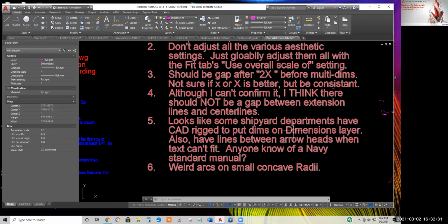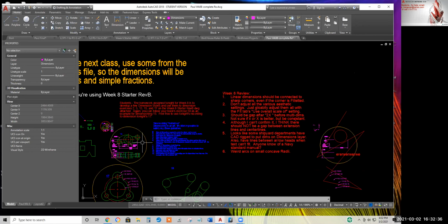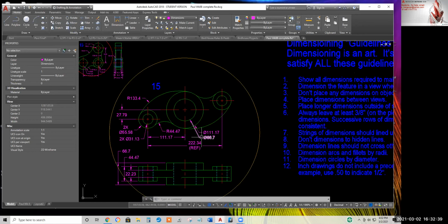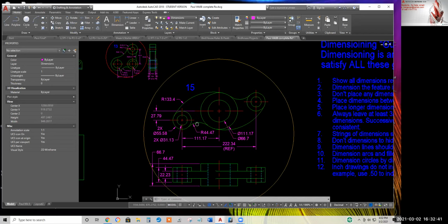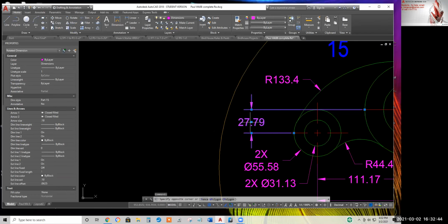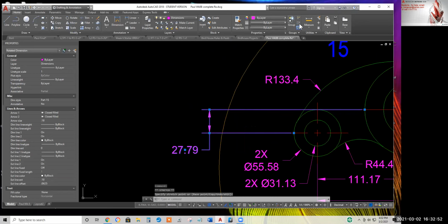Okay, we talked about the going automatically to the dimension layer. A couple of you had, I think, your dim style rigged so that this might be a good example here. Somehow you had the dimension style rigged so there'd be a line between the extension lines with a leader coming off the middle.